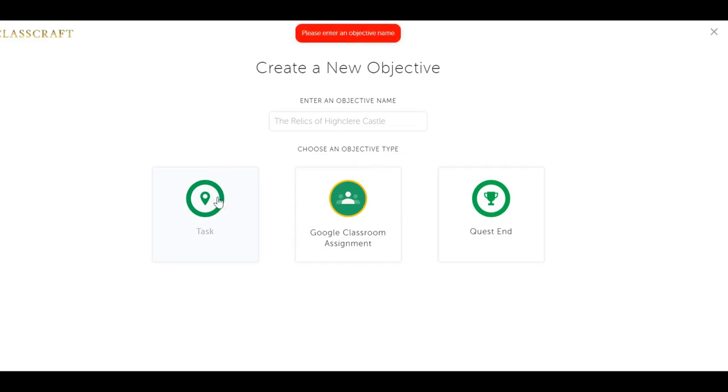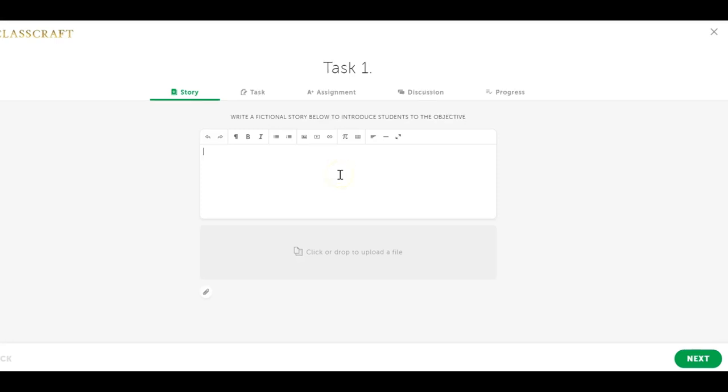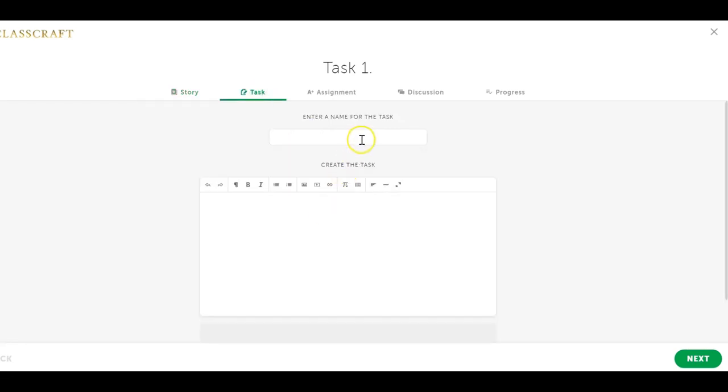So if I go task, I need to give it a name. So this will be task 1. So now we have the story. So this basically rolls on with your introduction. If you want to come up with some sort of a theme for the topic, rather than just say, okay, now watch this video, let's learn about algebra, you can come up with a bit of a fantasy storyline, and that creates a bit more interest in the topic. So this will be intro theme to quest. And if I go task, now this is the task. So let's say we were teaching maths in this example. This is what I used it primarily for. So I'm going to say plotting coordinates.